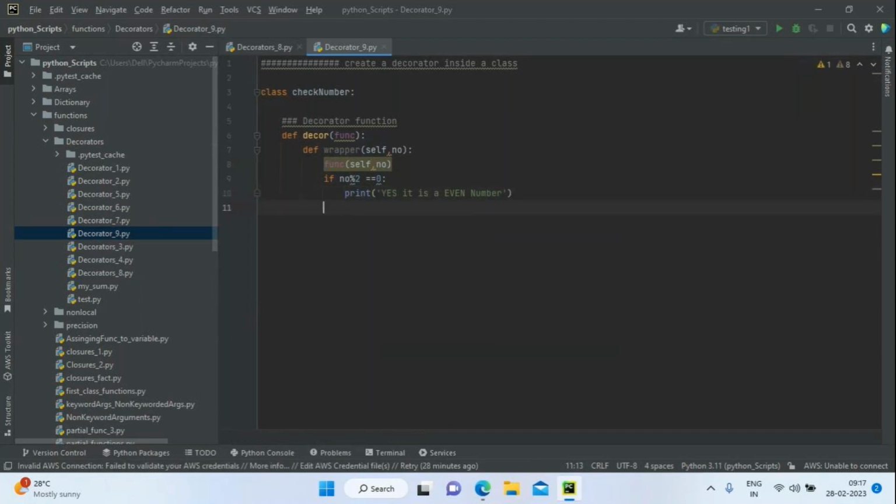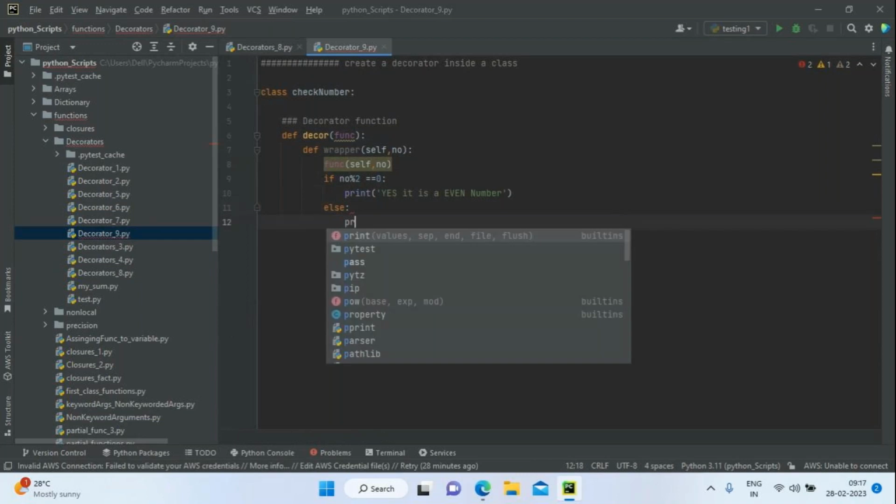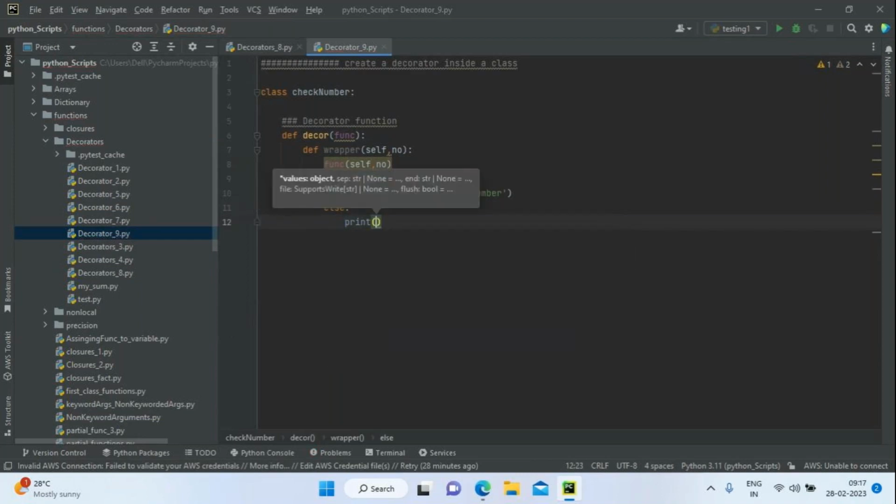Else, you can use an else statement and print that the number is going to be an odd number.